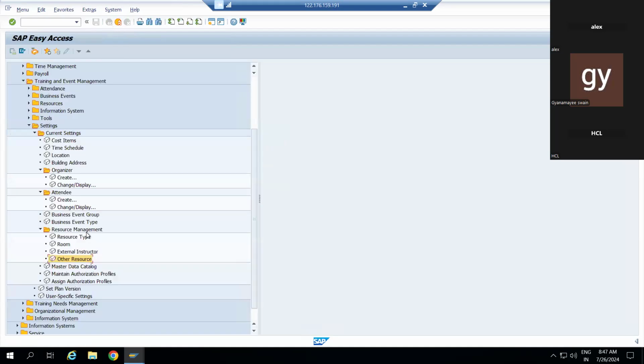This error you will not get in real time. Maybe this demo server is having some errors, so whenever you are saving it asks, because they have set this SOBJ somewhere. That's why it is always asking before saving. So these three things you just check. First is business event group, then event type, and follow whatever I have created. What date I have mentioned, how it is coming, you can check.